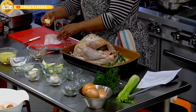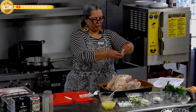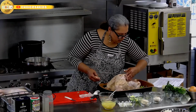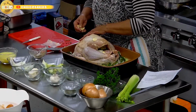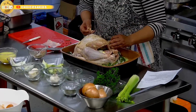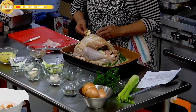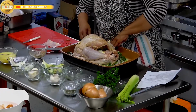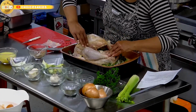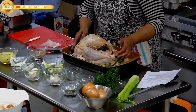I'm going to take the remaining pat or quarter of a stick of butter, and then I'm going to rub it on the bird itself. And what this is going to do is help with the browning, help with the flavor of your au jus, which you can use, or the gravy. Make sure to catch your wings and make sure that they are generous, because it'll aid in the juice and the tenderness to make your bird succulent.